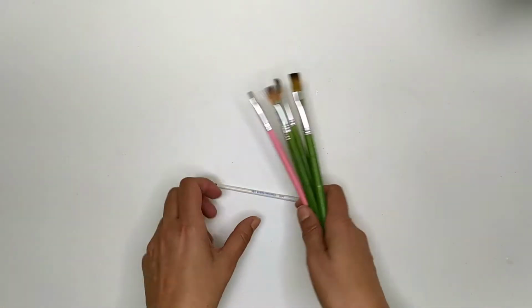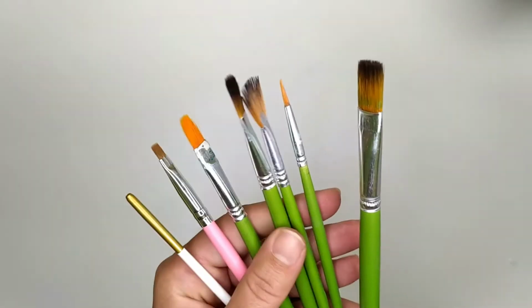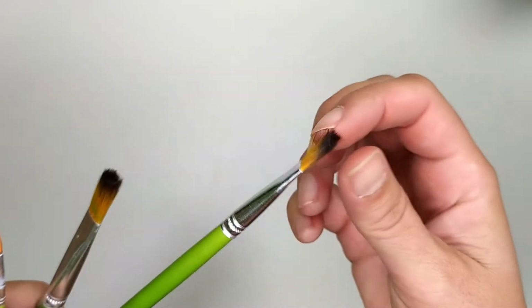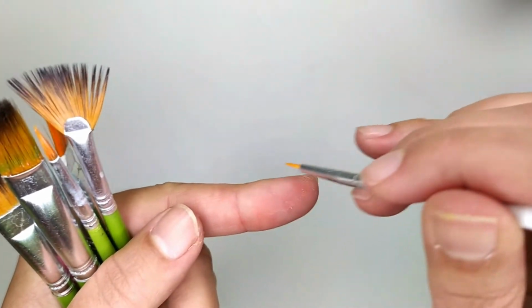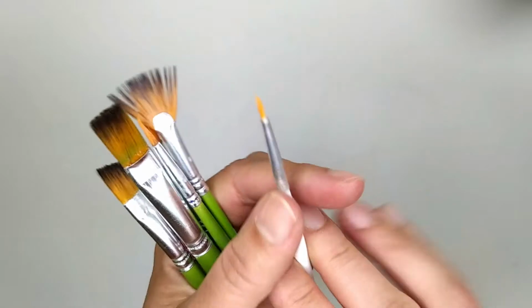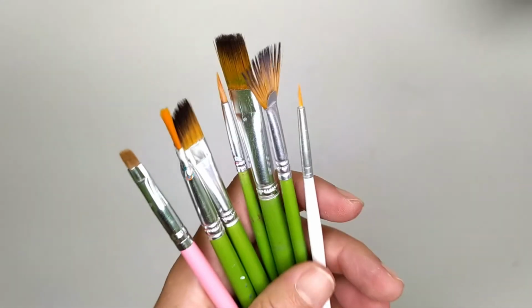Of course, there's no set of definite rules on which brushes you can or you should use. Most of these brushes can be used in many different ways and for different techniques. The angled acrylic paintbrush is one of my go-to paintbrushes. I use this brush almost more than any other brush. And this one is the other one. The liner brushes are the best used for fine details in your artwork. So these are my brushes.